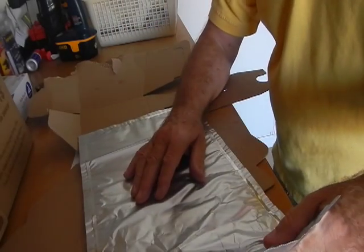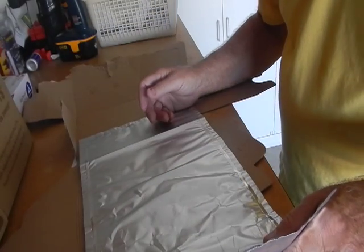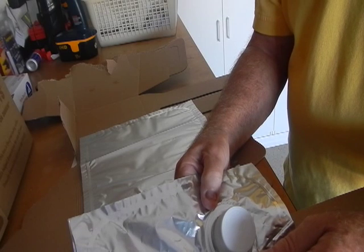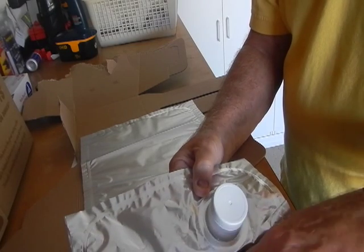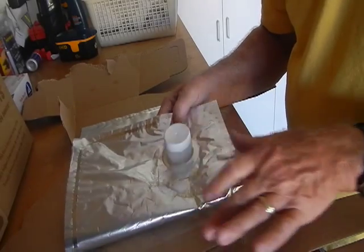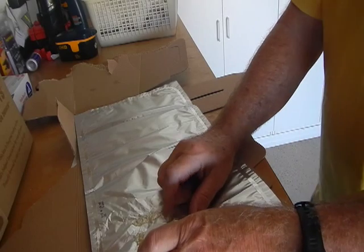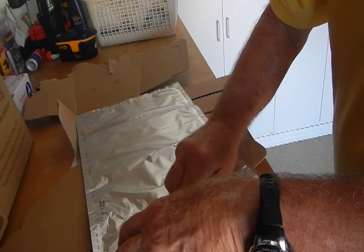Once you have the box ripped apart and pulled the cap out through the opening here, you'll find that there's some material, almost like a really heavy-duty rubber cement that you used in school, that holds the bag to the box in a couple of places, and you have to carefully work that off, which I've already done. And then you can see the residue here. It's sticky, and so if you work at it, it'll come off just like rubber cement. You just kind of rub at it.